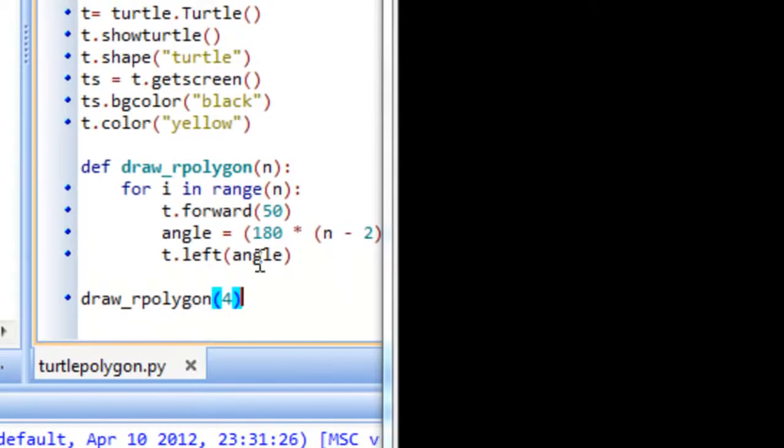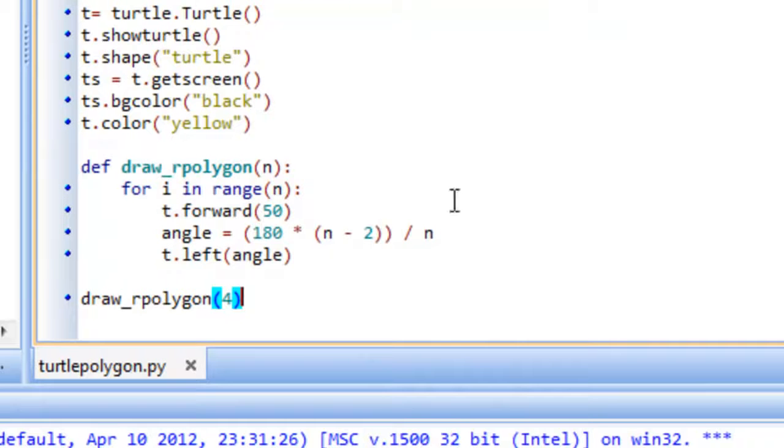So you see that as our procedure is written, it does in fact draw a square. Now let's test out this procedure and see if it's able to draw some other polygon, because we said that this is supposed to be able to draw any type of regular polygon that we desire. As long as it has 3 or more sides, we should be able to render it. So let me close this out and change this. Let's just try out a triangle and see how that works. So we'll save this again and run it.